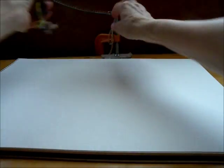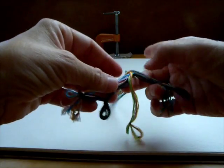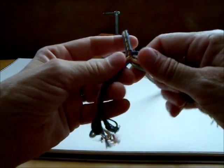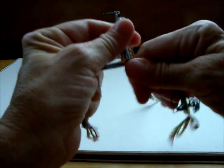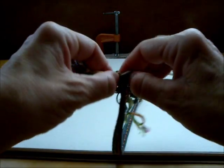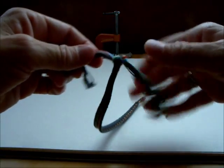There, so there's my bunch. If it were a very slippery type of material, I would then pull these tight, the right and the left bunch, and clip them here and here, or just tie them literally in a knot like that.